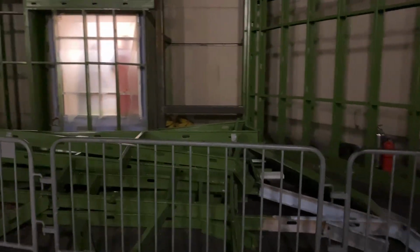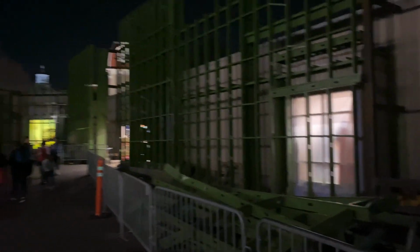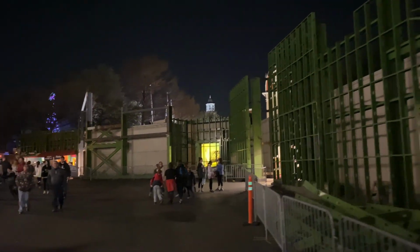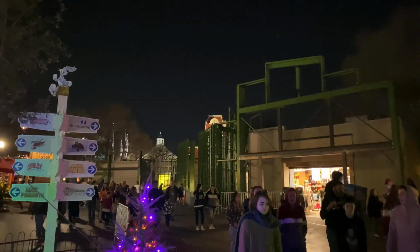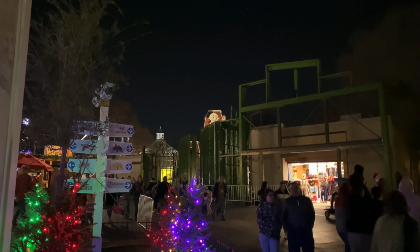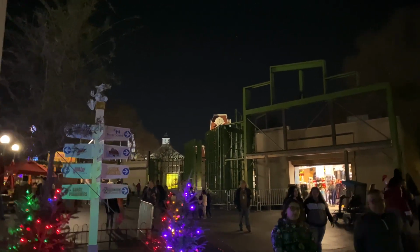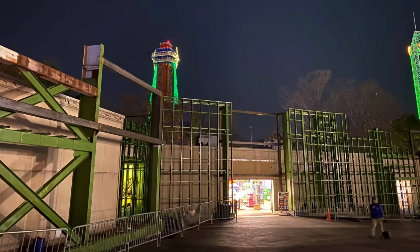Looney Tunes Mall is still undergoing its construction, and they're making way for the brand new Six Flags Pacific store. Most of the outer facade is getting removed, and work is happening rapidly. So while there's not many news to take away from this, the main point is that Looney Tunes Mall will be finished soon, and before you know it, we'll get that Times Square-esque Six Flags Mall soon. Also, I'd expect that they close the store really soon. So if you have any souvenirs that you want to get from this specific souvenir shop, I suggest that you get it right away, because they might close the store without warning.